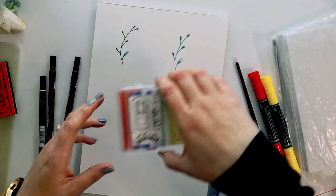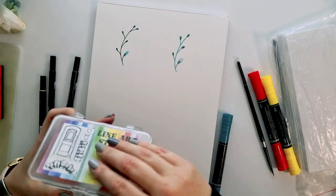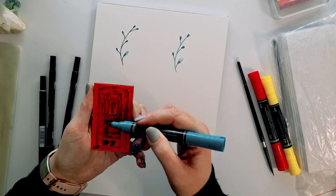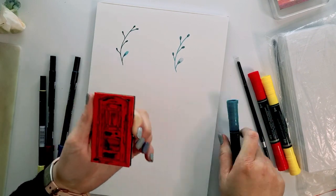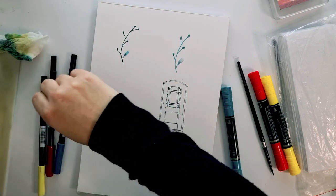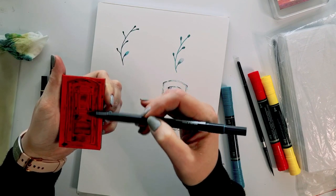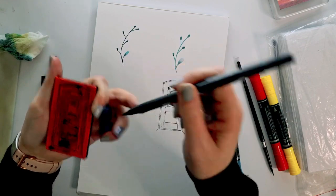Okay, likewise, let's try the stamping. No, let's just stick to the door. Albrecht Durer. Going to get a much different effect because you're not going to be able to drag out the color as you would on watercolor paper. So let's see. Albrecht Durer versus Tombow.